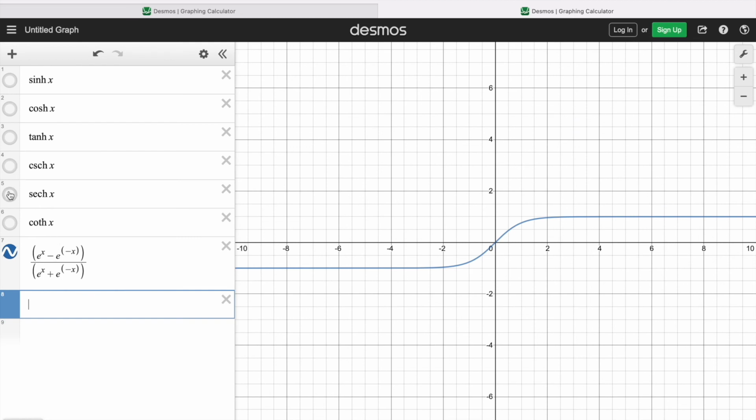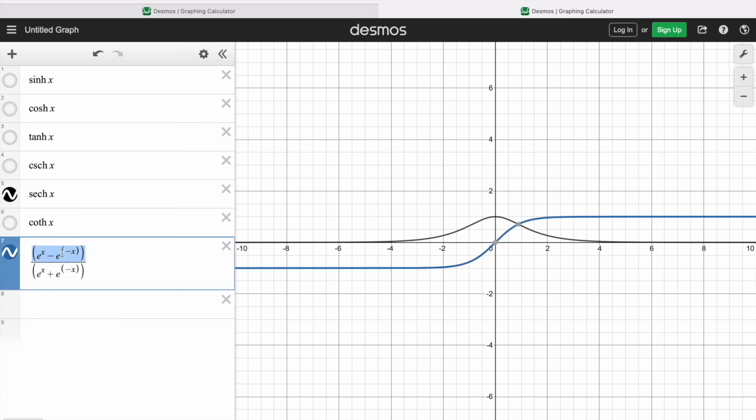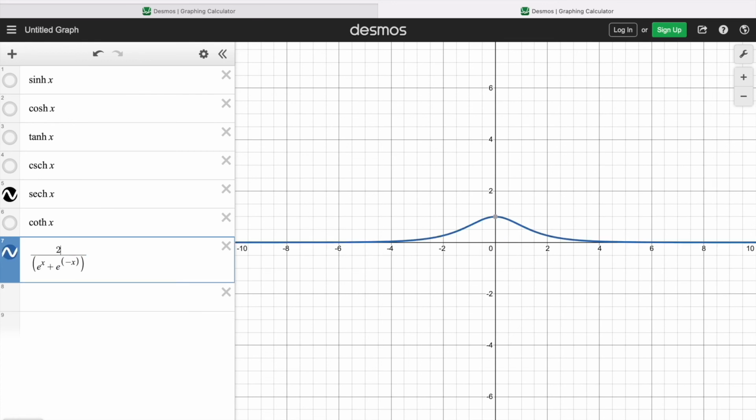And that's the reason why the hyperbolic secant also doesn't have the asymptote, because this is just 2. If I want to get rid of that. No, not the entire thing, just the top part. Yeah. So that's just a constant that doesn't do anything there. Well, it does something, but it doesn't do anything to really give it an asymptote. And yeah, that's the reason why the hyperbolic cotangent does have the asymptote, because it's the tangent graph flipped.